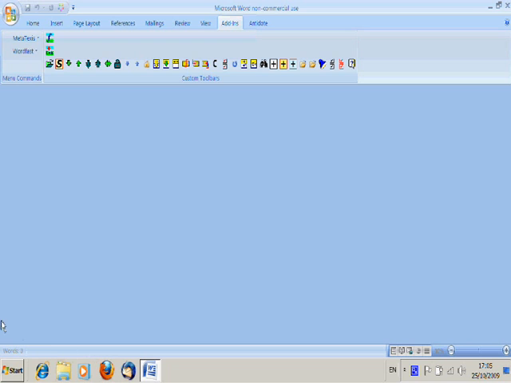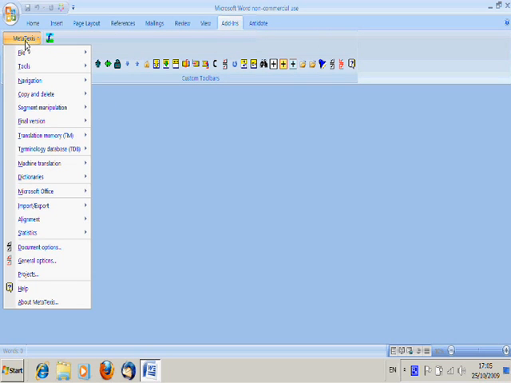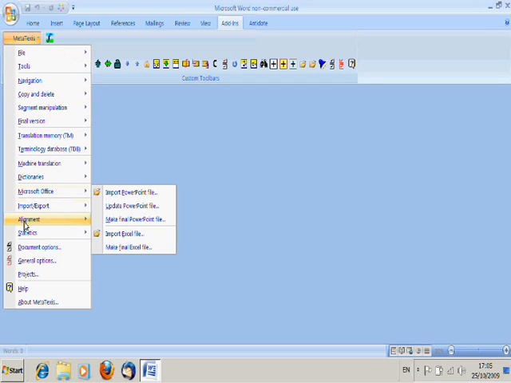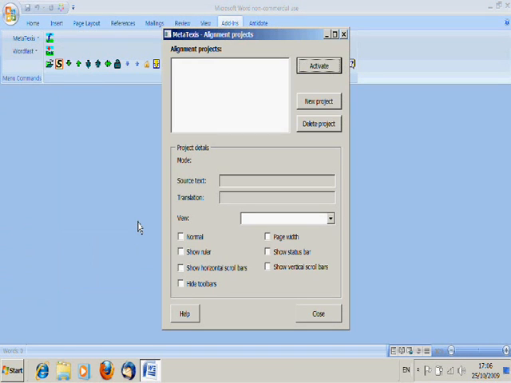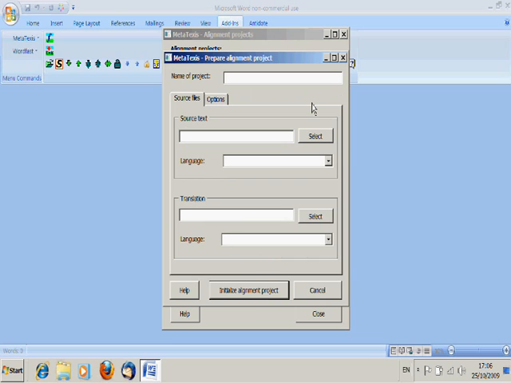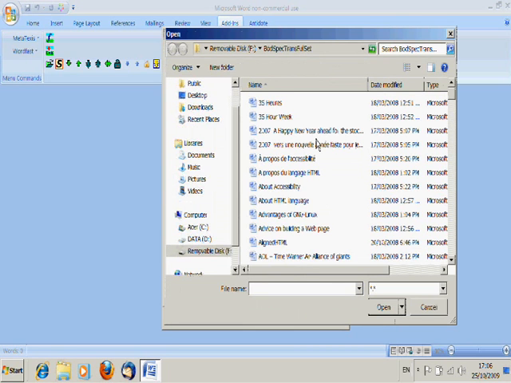So, I wanted to show you how to use the alignment feature in MetatexisAlignment. So I'm going up to the MetatexisAlignment menu here, and I'm going to choose Alignment. Before you can use this feature, you need to create an alignment project. So, new project. I'm going to call it Microsoft, for reasons that will become clear in a moment. And you can see that what it's asking me is the name of my source file.